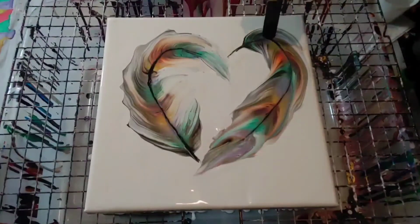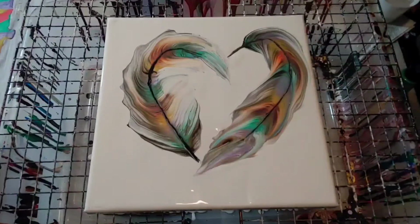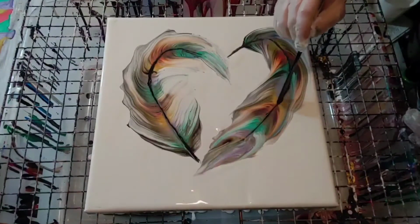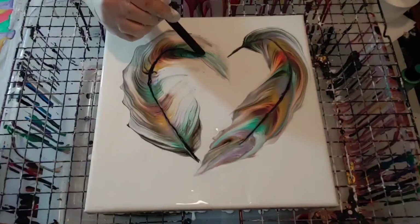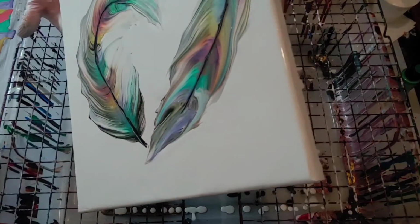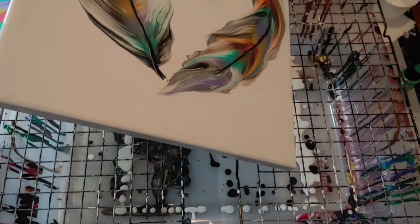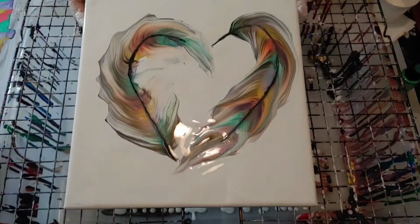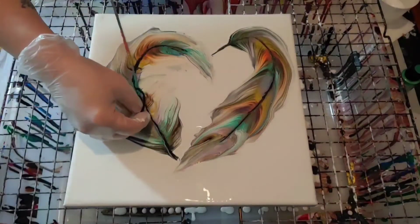For one thing, I like the way it looks. But the other reason that I'm glad that I did it is because it caused some really cool cells. There were some spots in the middle of the feathers where the paint was a little bit thicker and there weren't as many cells there. So when I went through with the black, it caused a bunch of cells towards the middle of the feathers, and they're beautiful cells actually.